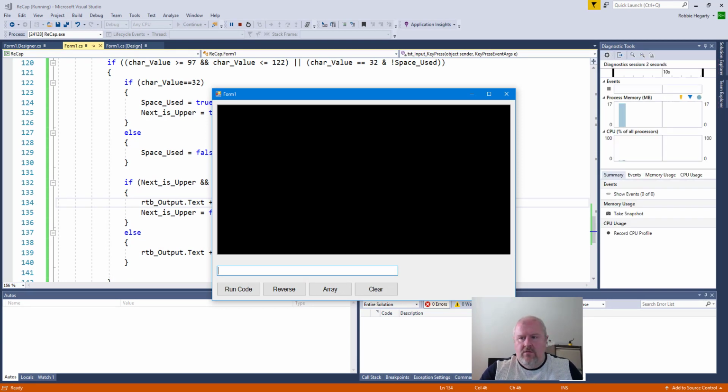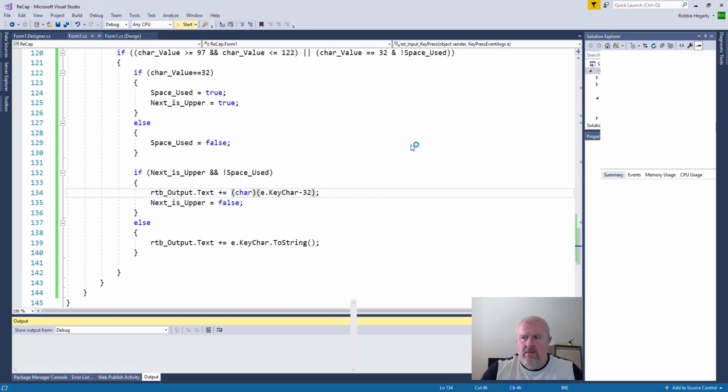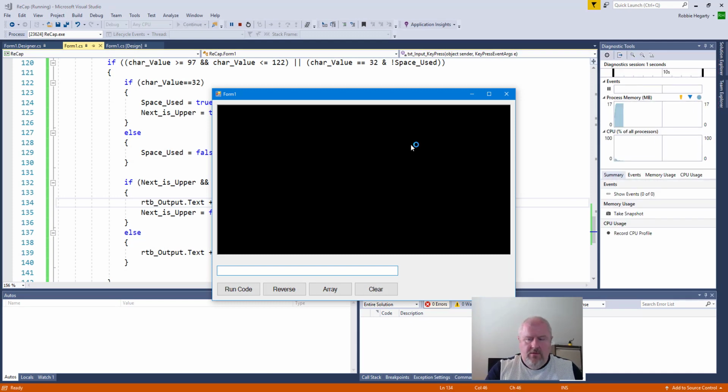So this time if I did a lowercase letter a, you can see I'm getting an uppercase letter A above there. So if I run that again and type Mary had a little lamb, you can see it's all working nicely.